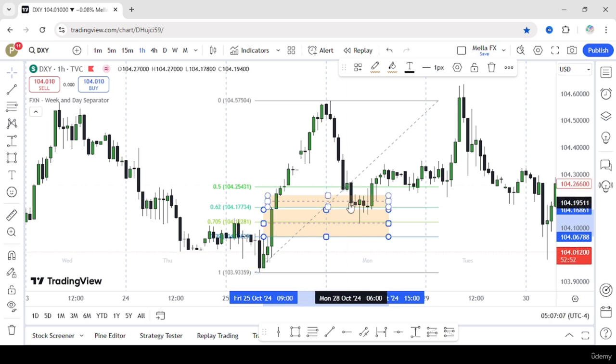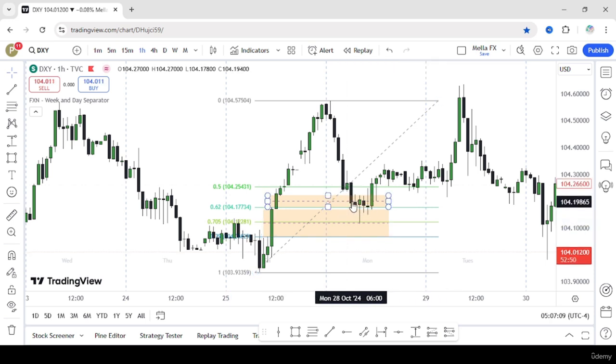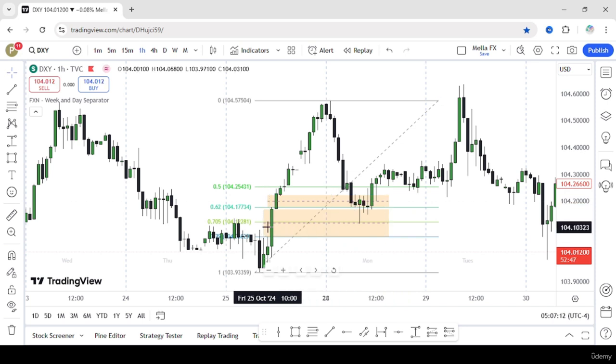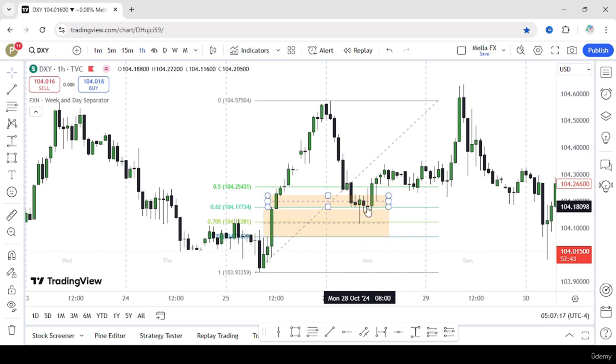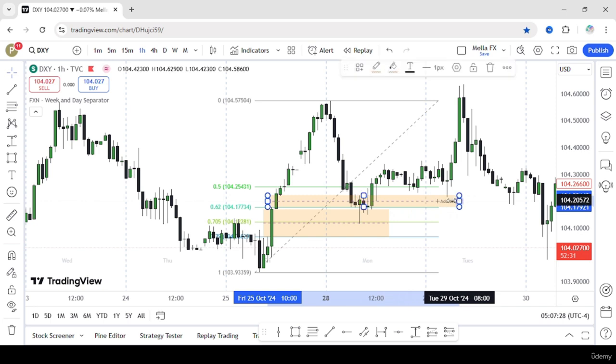Anyone who bought at this price level, still it's okay. Anyone who bought even at this 70.5, 62, any level between this fair value gap to the second one, it's still okay. Later the market moved back higher. We can see that also this fair value gap, during this price point, this time the market came, hit, then moved back higher. That's it for this lesson.